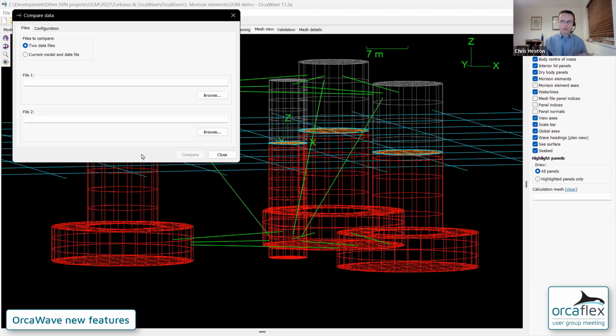So you can provide two data files, or you can compare the current model in the program with a data file on disk, and it will show you in text format where the differences are between the two. So that's obviously not a calculation feature, but it's a convenience feature for organizing your files and your workflow.